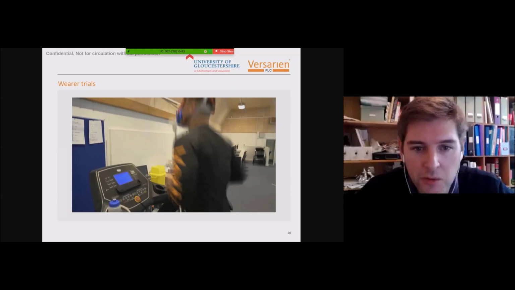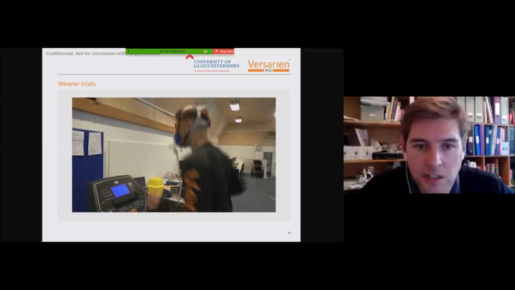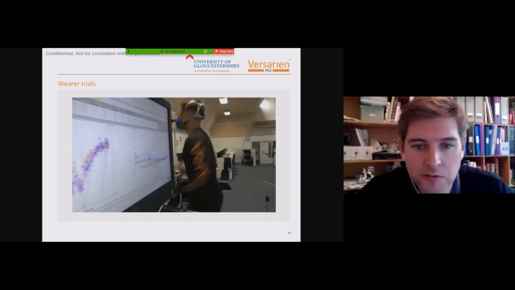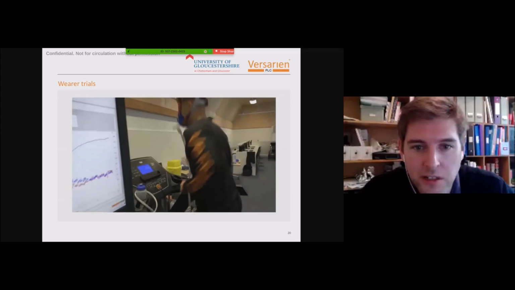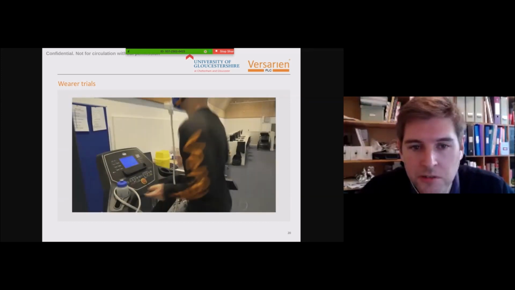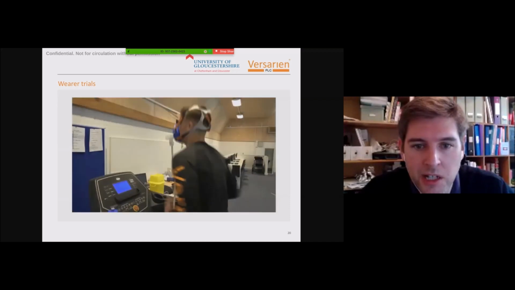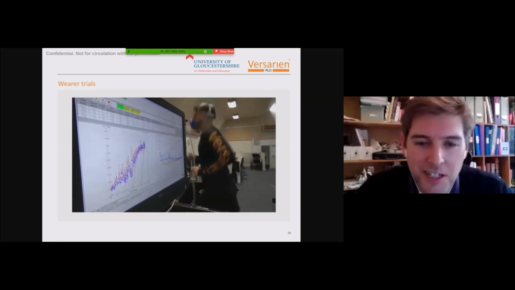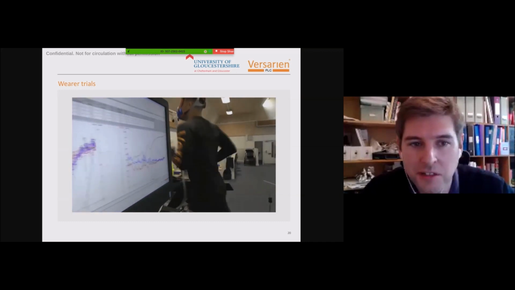We've hooked up around 10 athletes with similar body shape and fitness, and we're monitoring all of the biophysiological data, trying to collect as much as we can. It's taking months now to analyze because we've got so much data.